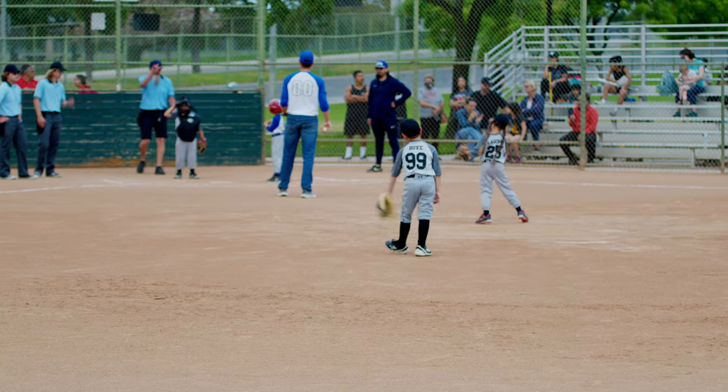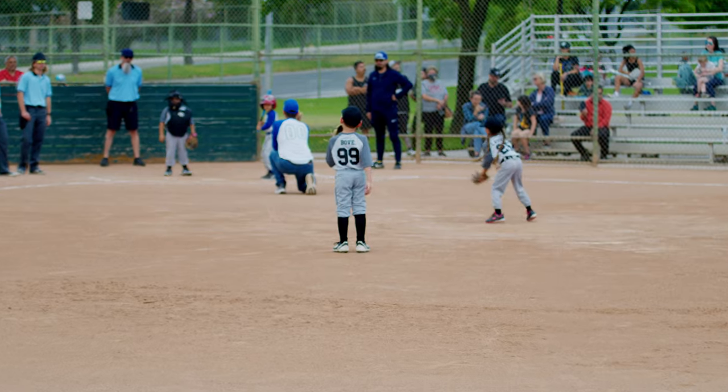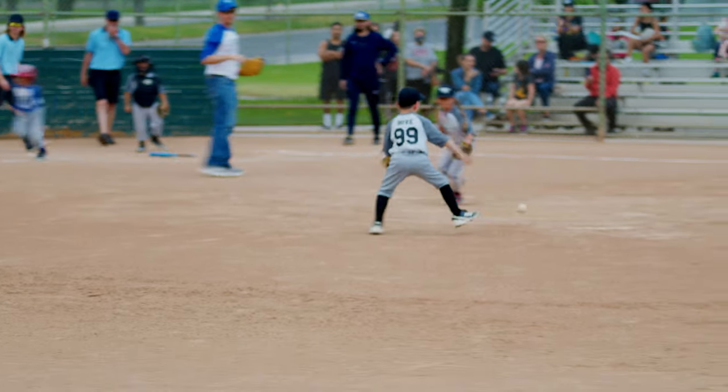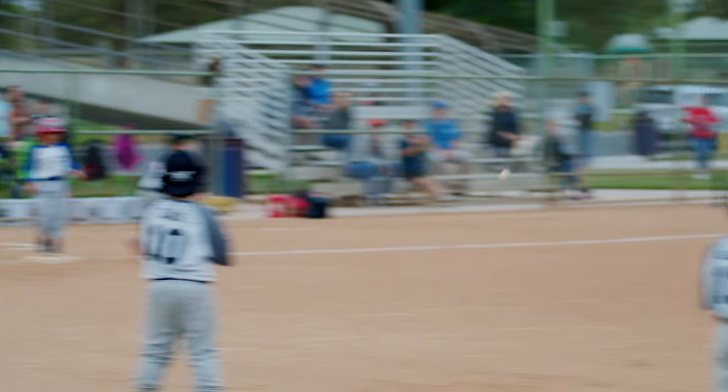All right, heads up. Natalie, here comes the ball. Be ready. There you go. Get it, Mateo. Get it. Throw it to first. Go get off the base. Go get it, dude.